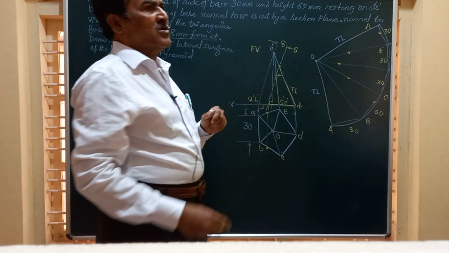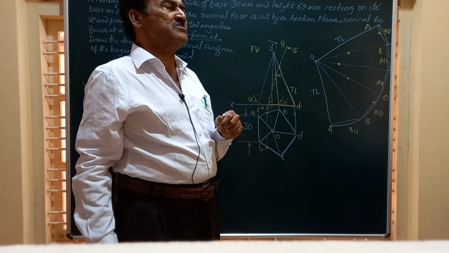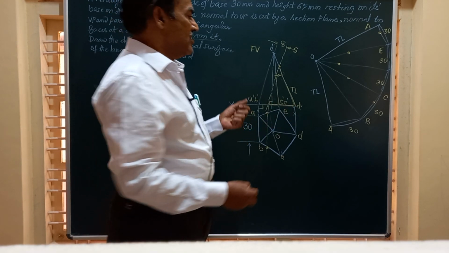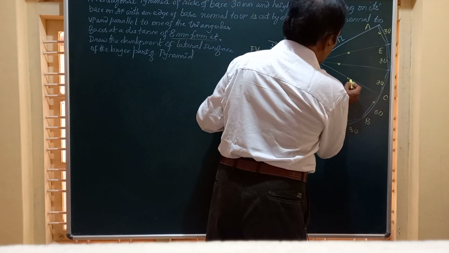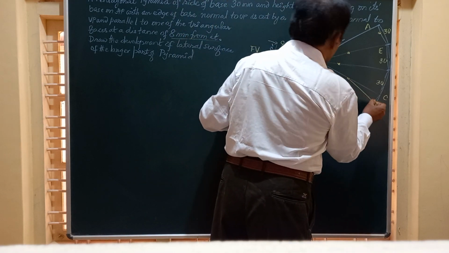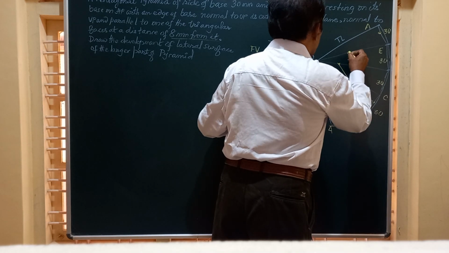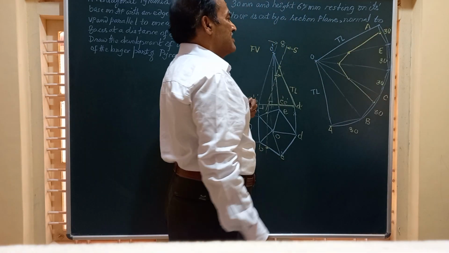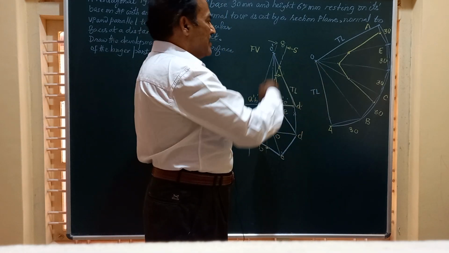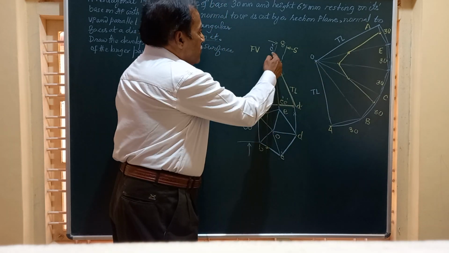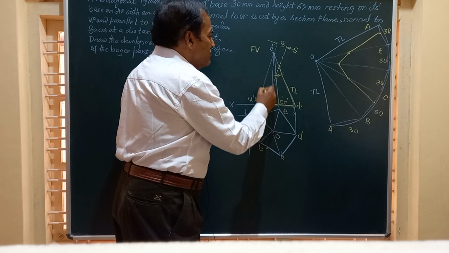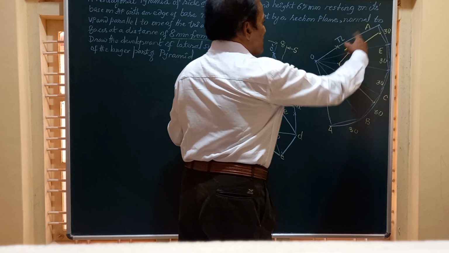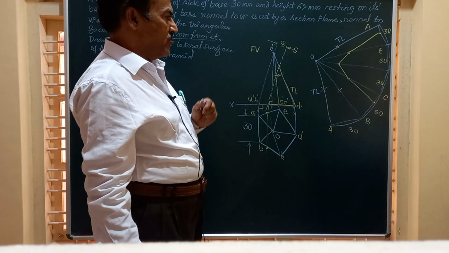Now, friends, for all the pyramids, cubes and prisms, we have to join all the points so obtained by straight lines. Hence, friends, I am going to join these points like this. Straight line from here, again straight line from here. And friends, it is a pyramid, and here OA, OB are totally removed, and hence in the development these lines do not exist, OA and OB.